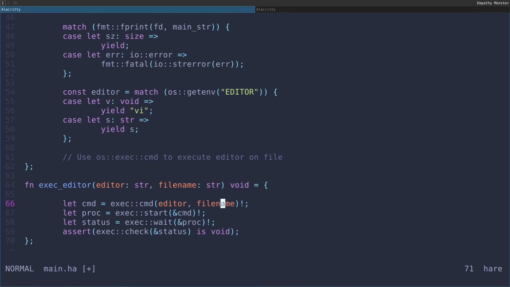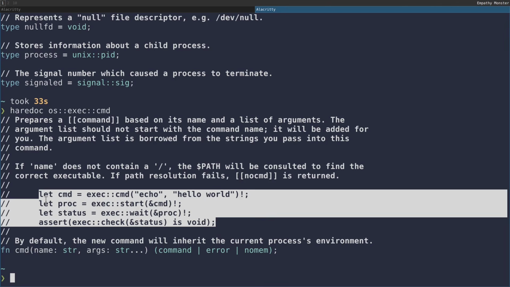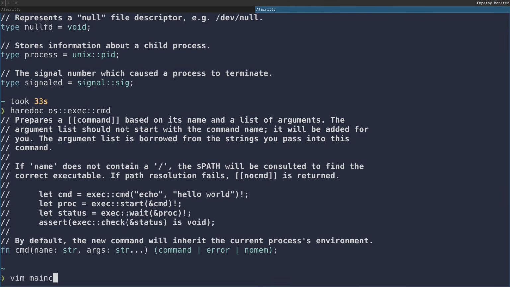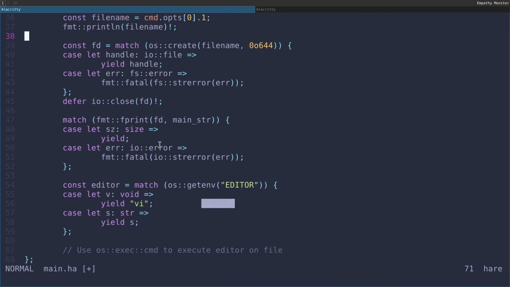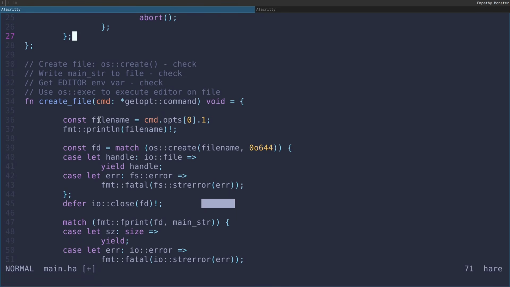From the command line, if you say vim and then main.c, you're operating on a file name. You're not operating on a file descriptor. Okay, so exec.cmd takes the file name, which is the string path, which is this right here. So it takes a string value of the name of the file.